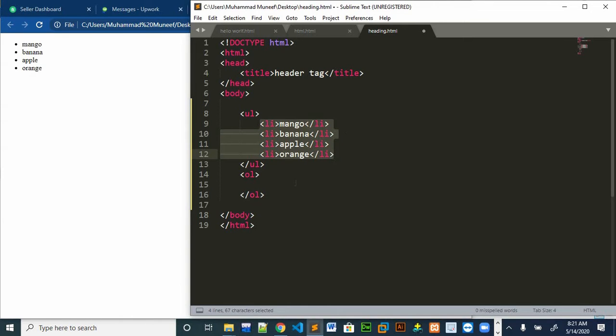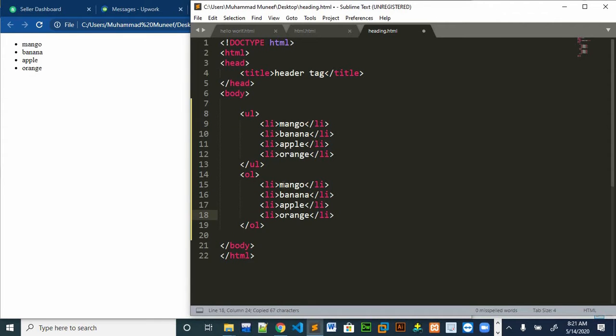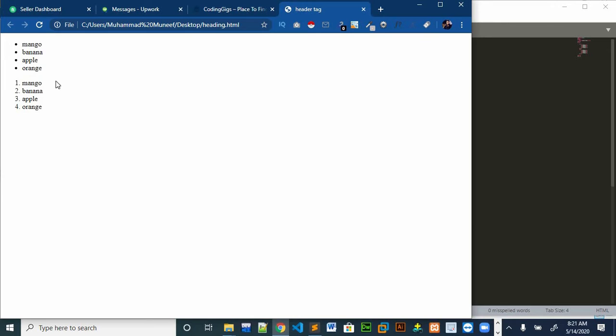We will copy the same data and paste it over here. So the ordered list will look like this in the web page. I hope you will apply all the formatting on both of the lists, so you will get good practice of how to format the text.